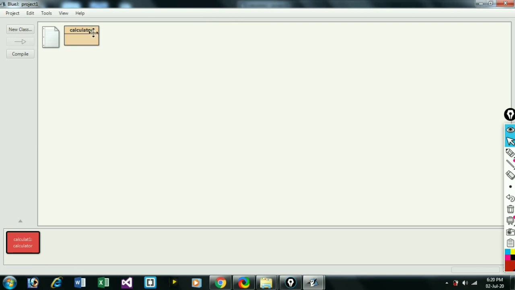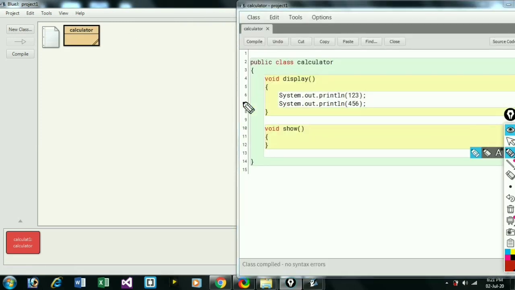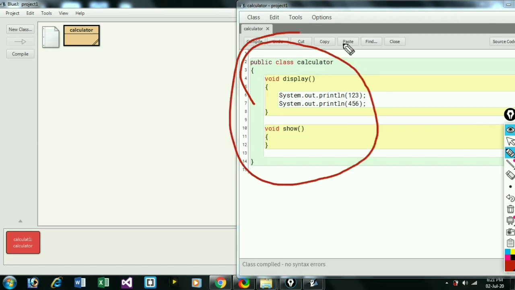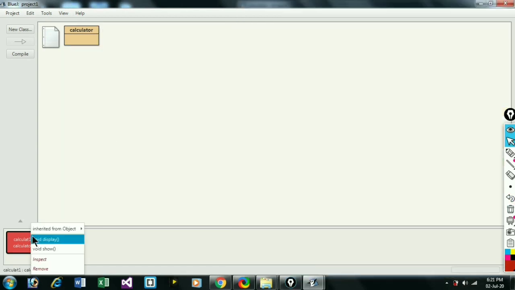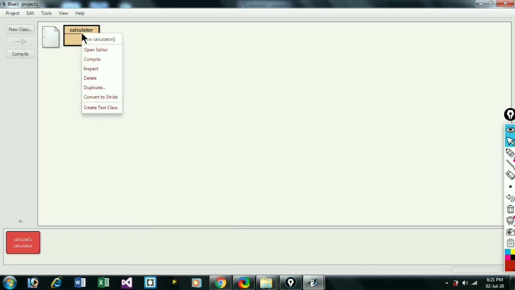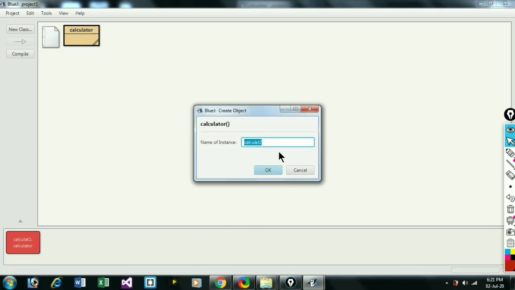Similarly, once your blueprint is ready, you can create as many objects as you want.